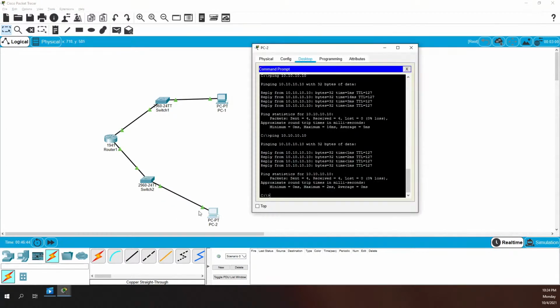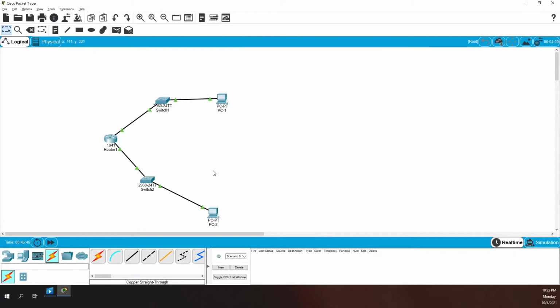So if you had a PC on VLAN 1 and this PC over here was connected to the switch on VLAN 2, the two of them wouldn't be able to directly talk to each other unless you were dealing with some sort of additional bit like router on a stick or something.